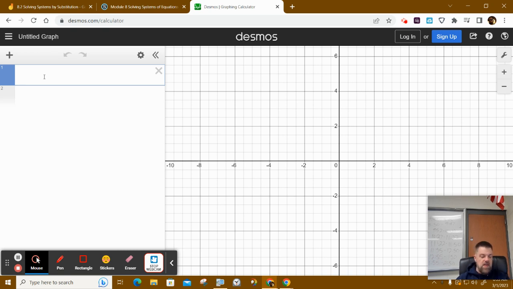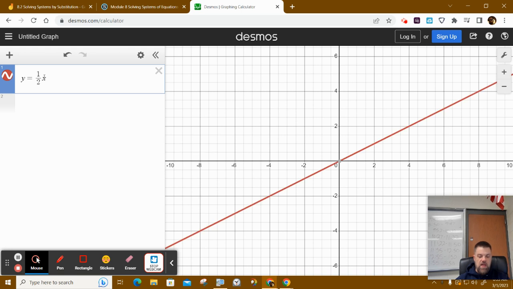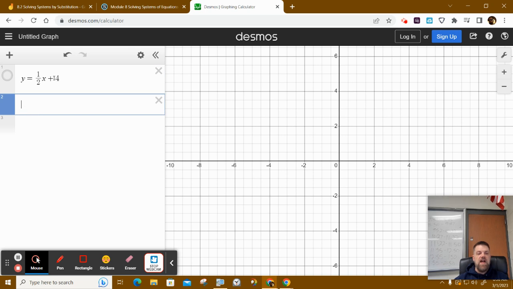So let's say y equals 1 divided by 2 x plus 4. All right, and I'm going to turn that off. Now to graph this, I know that this 4 is the y-intercept. And the y-intercept occurs when x equals 0. So I'm going to plot the point 0, comma 4. That means that this graph, when I graph it, is going to hit this point 0, comma 4. So thumbs up, thumbs down if you guys understand that.